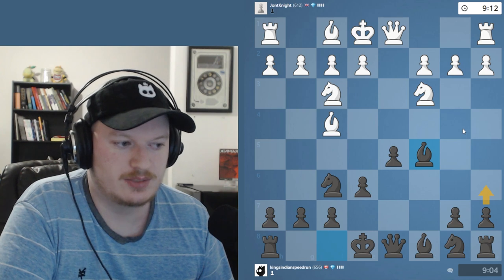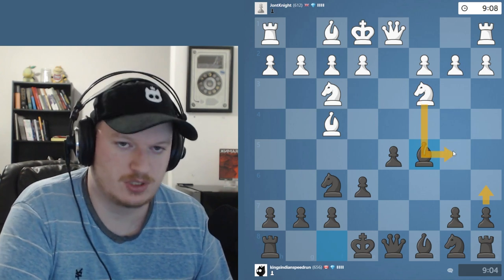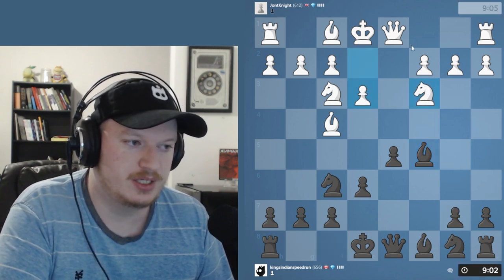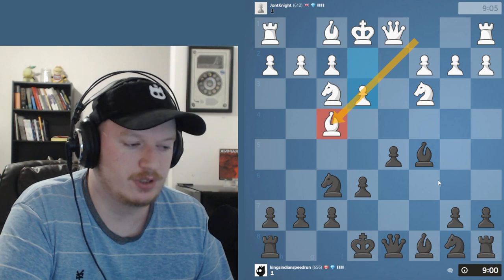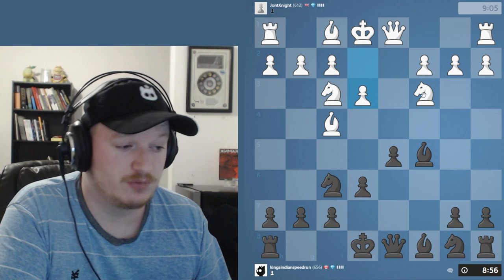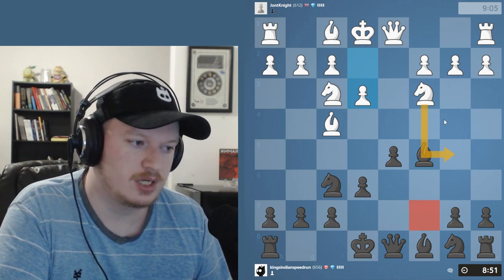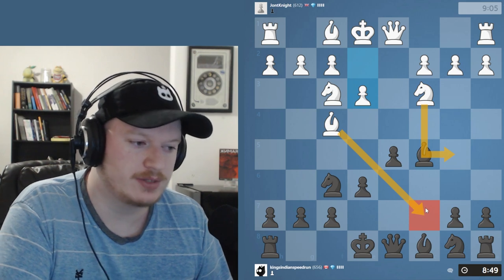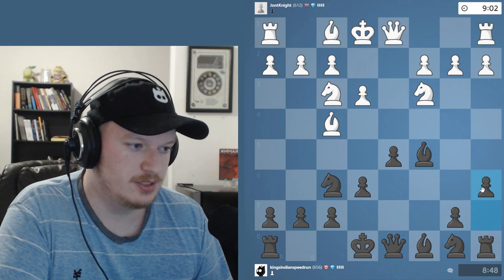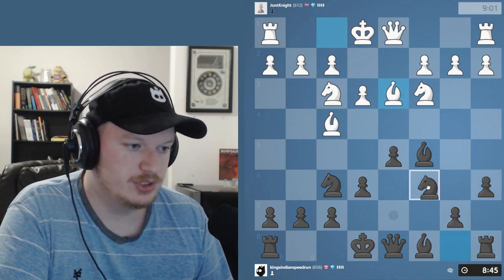A6, despite it looking like a slow move, is very important because it helps stop knight b5 and knight c7. Right? Whenever you play against these types of setups with bishop f4 and knight c3, these London systems, you gotta ask yourself what the problems or what the weaknesses could be. And you can kind of see that a lot of pieces are looking at the c7 square. All right, a6. Awesome. We've covered that threat. And we'll just continue developing.